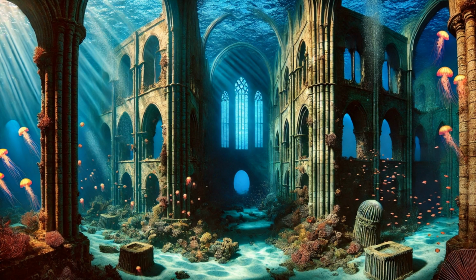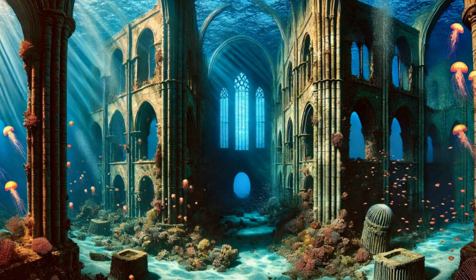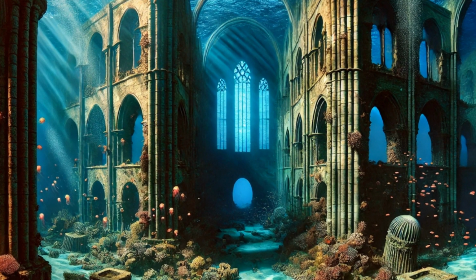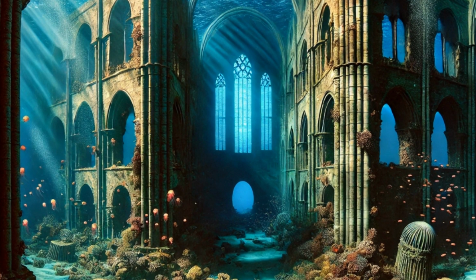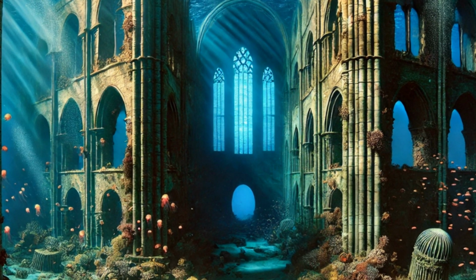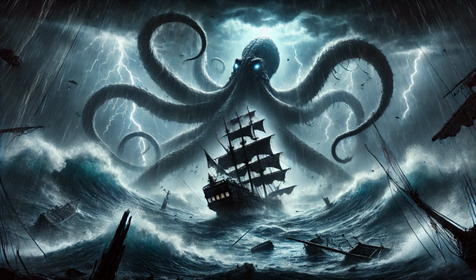Here's a couple of cool encounter ideas I've got for you to throw into your adventures. Sunken Cathedral. A Kraken has taken refuge in an ancient underwater ruin. The party must navigate collapsing halls, air pockets, and cultist-infested corridors while the Kraken lurks, striking at them through broken walls.